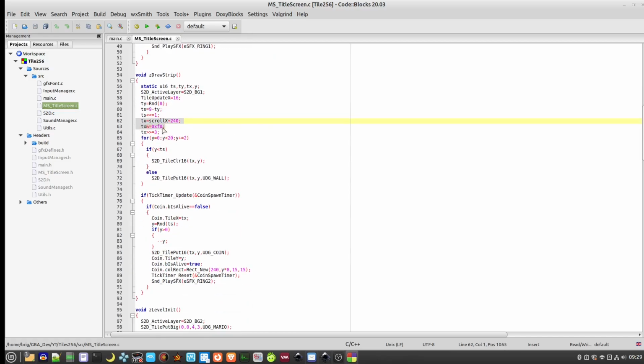This is where the sort of magic happens here. We need to work out in this part here where the hidden area is on the actual tile map. So what we do is we take the scroll X position and we add 240 to it. But what that means is that at the start of the level you have to have scroll X as 0.